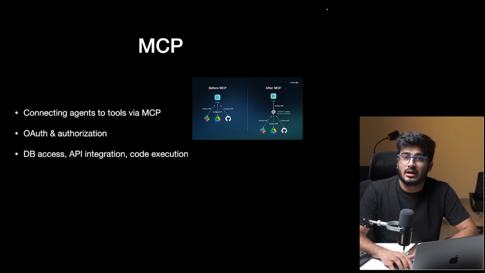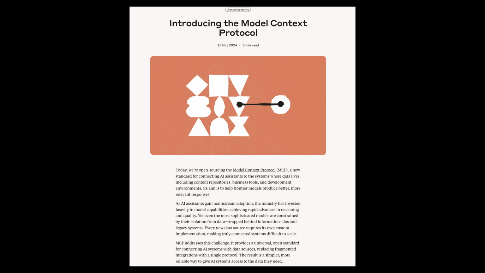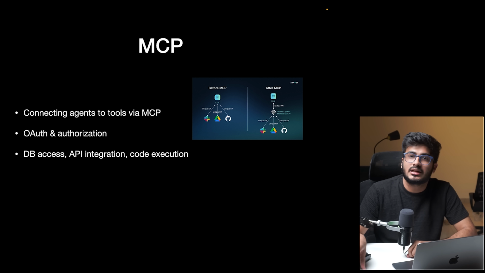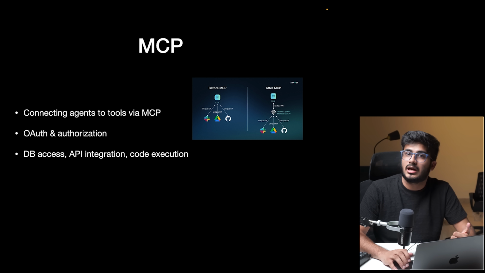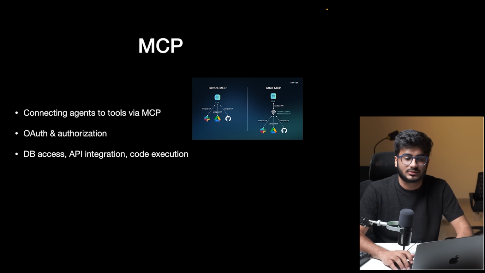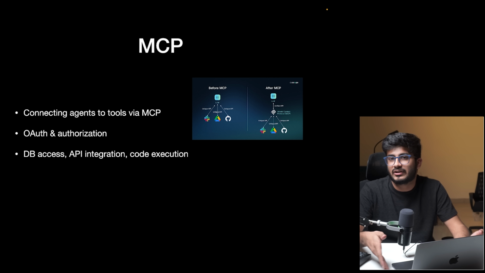A few months ago, Anthropic came with Model Context Protocol, which is like a universal USB you can put into an AI model, and it basically standardizes everything, so you can connect anything with it. Either it's your DB or some API, or you want to execute your code, you can basically just make an MCP server of it and just connect it to your LLM. Your LLM will then be able to use this and fetch or do anything with this information. Before MCP, you might need to have different APIs for everything. But what MCP does is basically a middleware between these different apps and your LLMs, which standardizes everything.